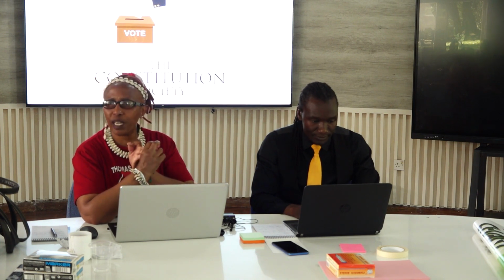It's not the whole NEC of the ruling party. I'm sure Don knows, the EFF works on a top 6, the ANC works on a top 10. So for the clever blacks in South Africa, when we joke, we say we are ruled by 10 people. 10 people take the decisions on which debt to take. They agree to the interest rate that will be paid. They see to it how the money is spent. They decide what is to be covered up and what is not to be covered up.